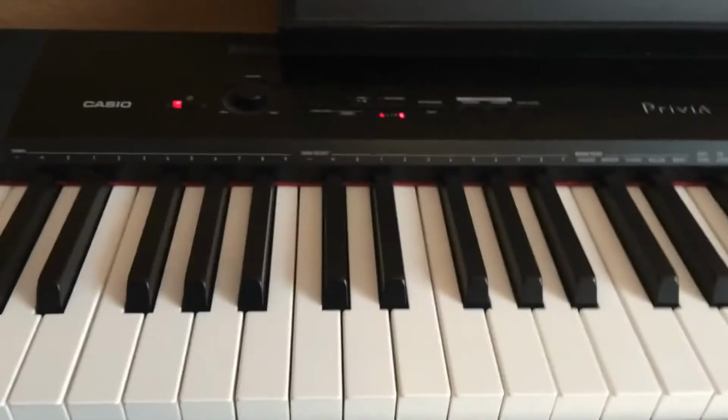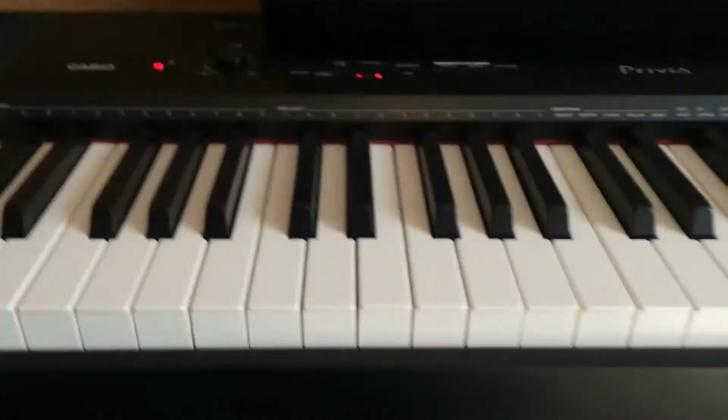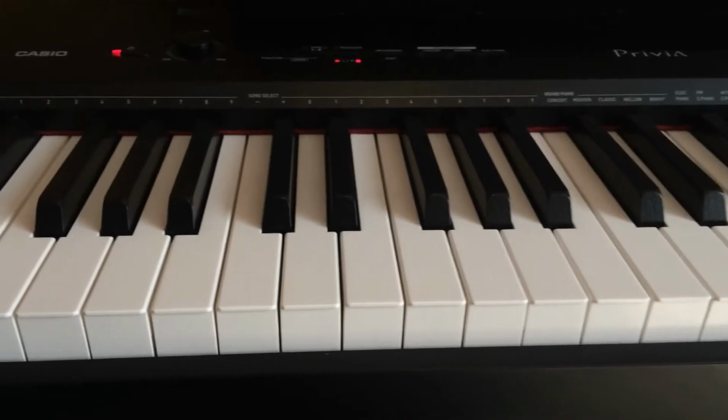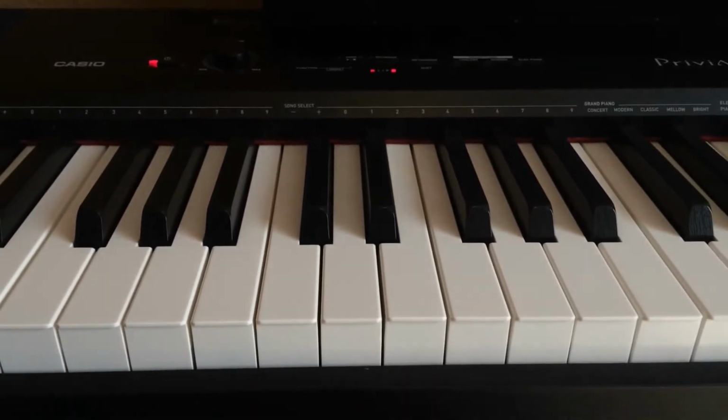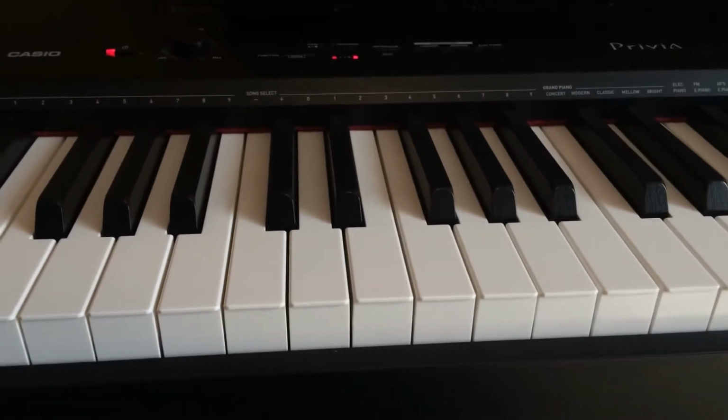And also, guys, if it's shaking a lot like that, I do apologize. I'm trying to hold the camera while at the same time record. I don't have a tripod for my camera or anything, so yeah, I'm kind of screwed there.